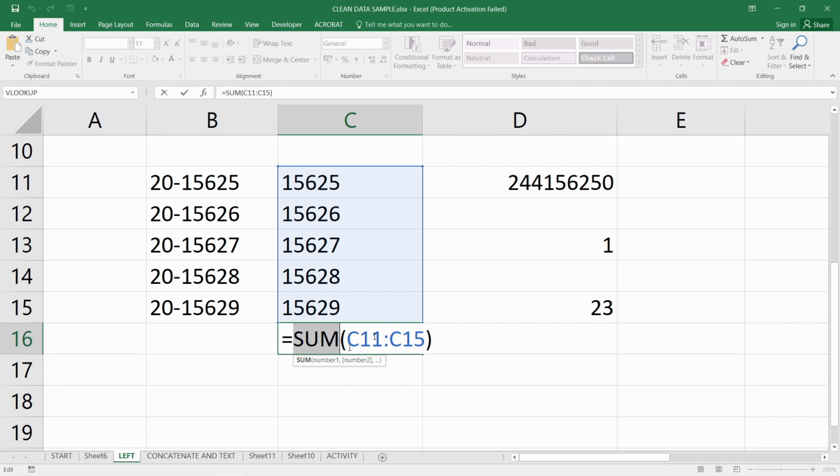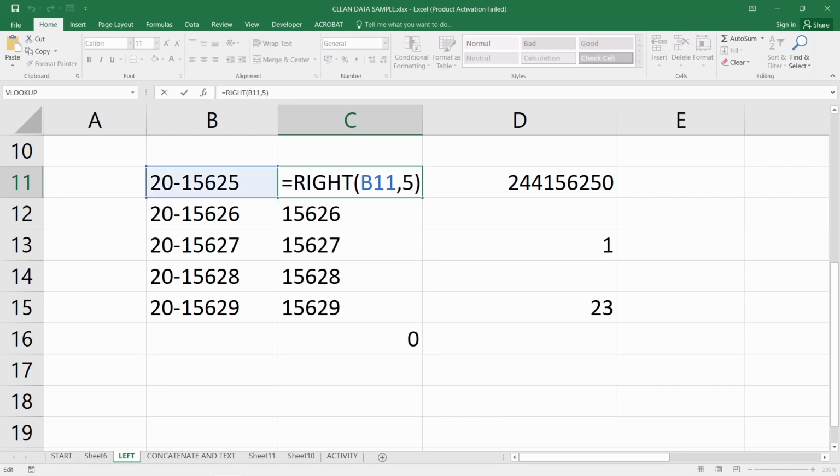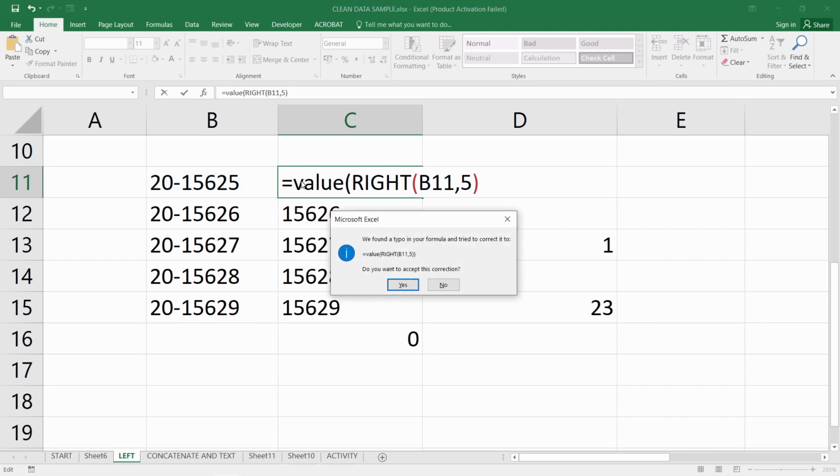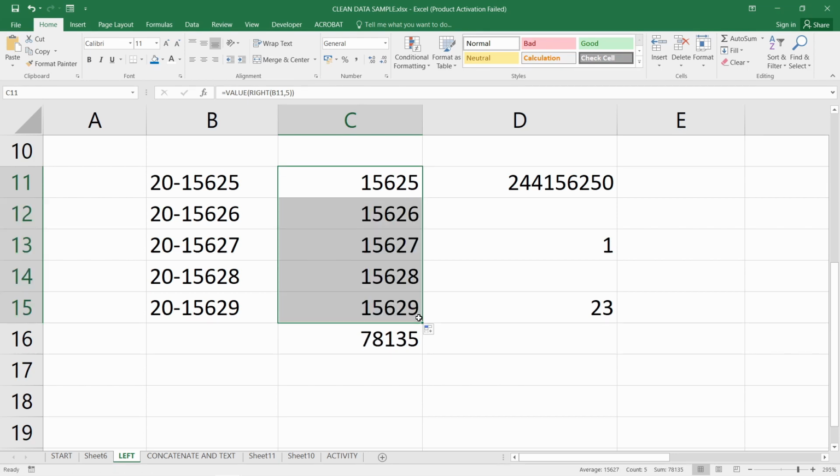Pwede yun. Pero pag gagamitan mo ng function like sum or autosum, hindi niya makukuha yan. Anong gagawin? So, we need to convert this one into value. Lagay nyo lang value, parenthesis. Correct naman ni Excel yan. Yes mo lang. So, right now, lahat na yan ay value na.